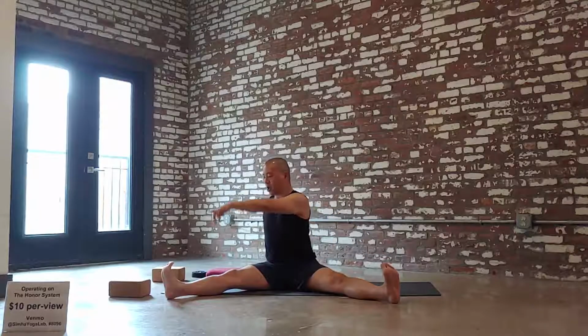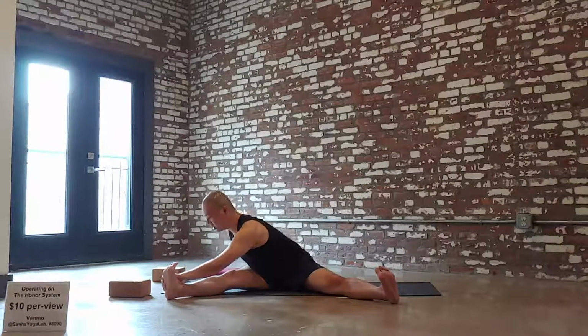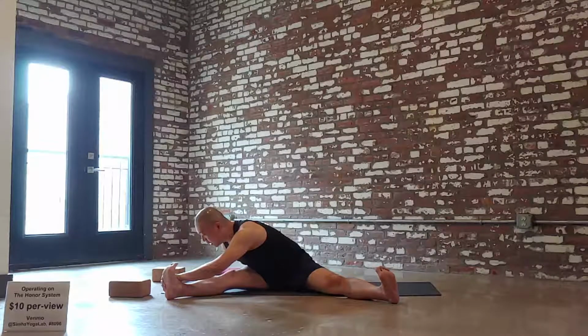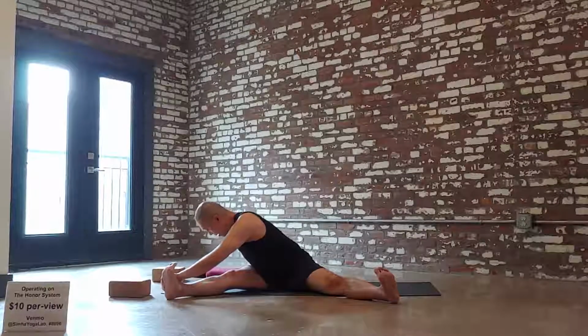Center, switch sides. Right hand down, left arm up, reach forward and grab the outside of the right foot with the left hand. Relengthen your spine, exhale, deepen. And then once you have a nice, sturdy forward fold, draw the right shoulder back, left shoulder forward to give you more rotation here. A little bit more activity through your shoulders. Release, take it back up again.